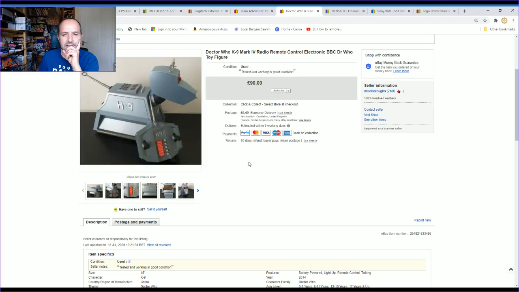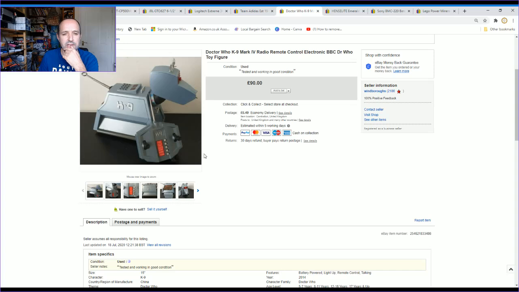If you get these, I've sold the Daleks as well. Not as much on the Daleks. I think it depends on the colour of the Dalek, but I've probably sold maybe about 10 of the Daleks over the last few years. But if you are testing them, do make sure you've got brand new batteries or batteries you're sure have got a good amount of charge in them.